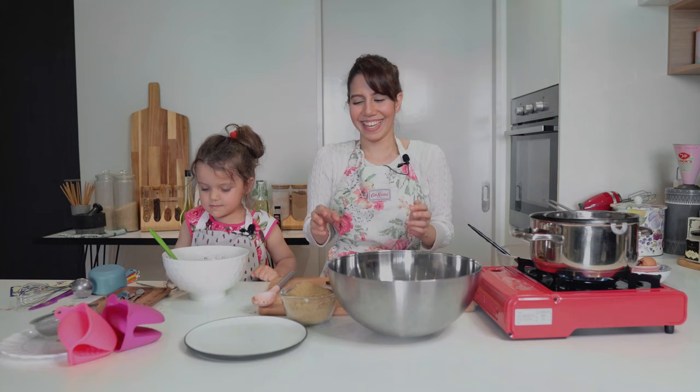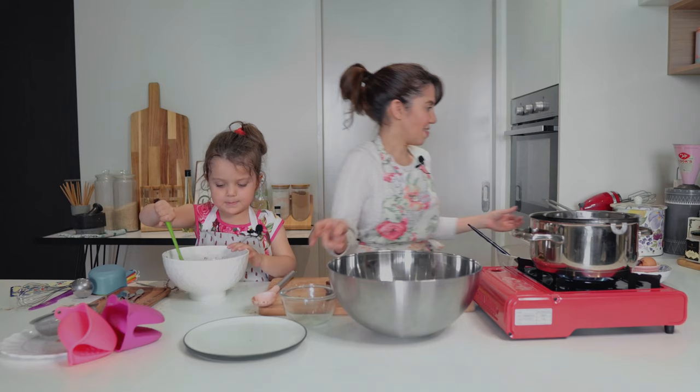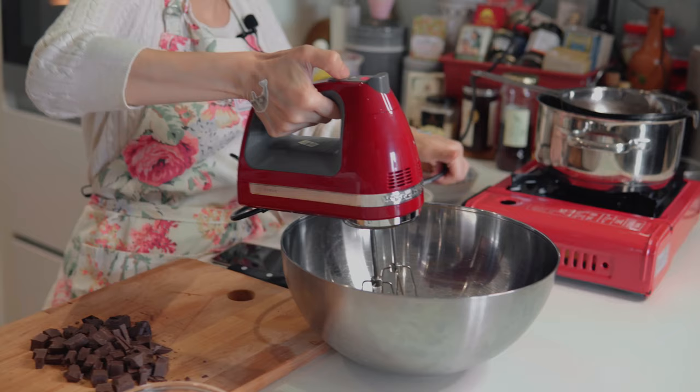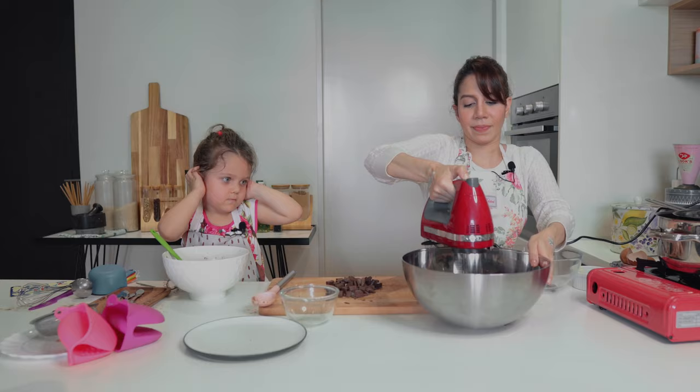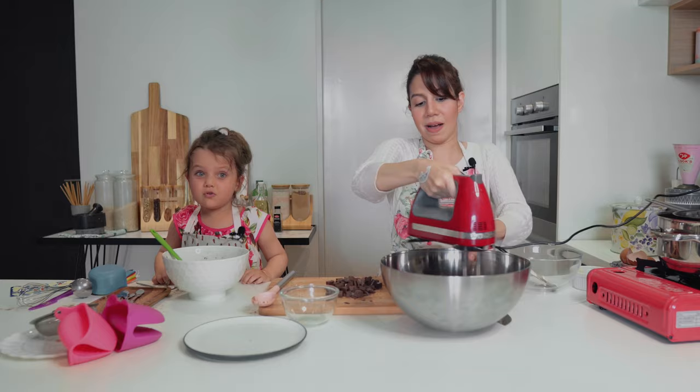And then we're gonna add the sugar. Okay? We've got some sugar. We're gonna add the sugar into the egg. And then we're gonna beat it. So we're gonna beat this until it's nice and fluffy, Emma.